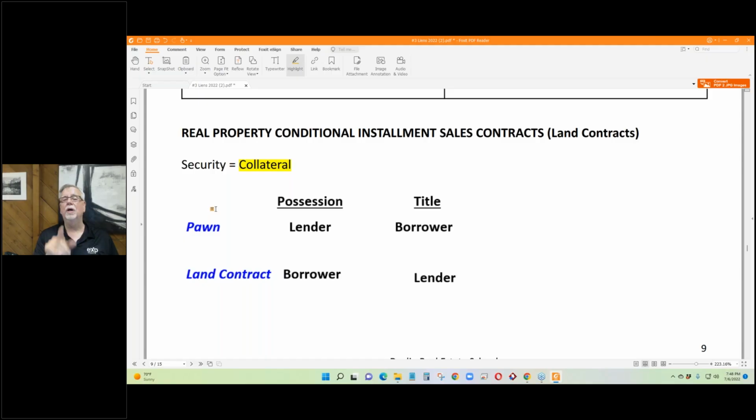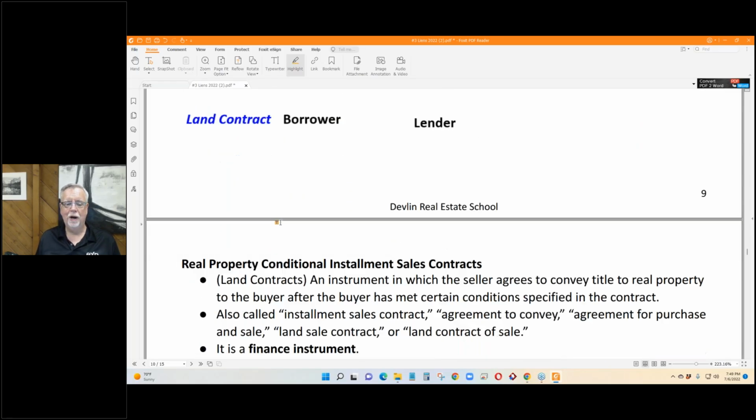The answer is no. It's your car. The bank holding on to the pink slip is not a sign of ownership. It's just security for a loan. Because if you don't make the payments, they're going to send two guys at midnight to go get the car. And once they've got the car and the pink slip and you're in default, they could sell the car. The land contract is the same thing, where I have a document. We'll get to it in a second.